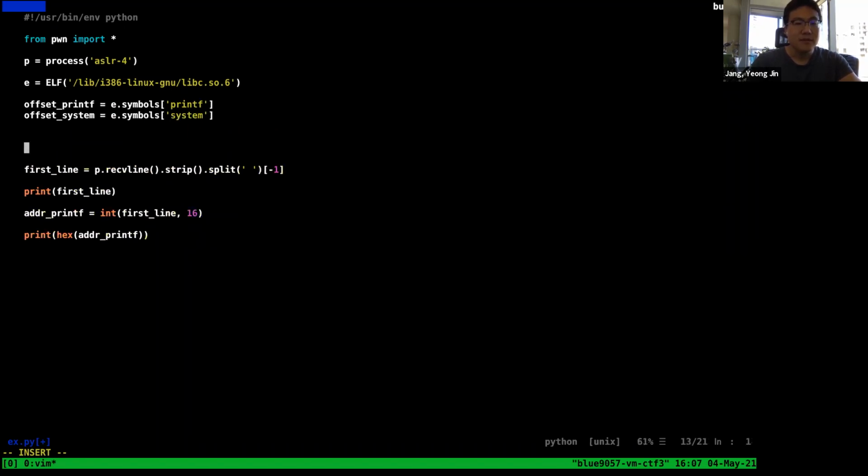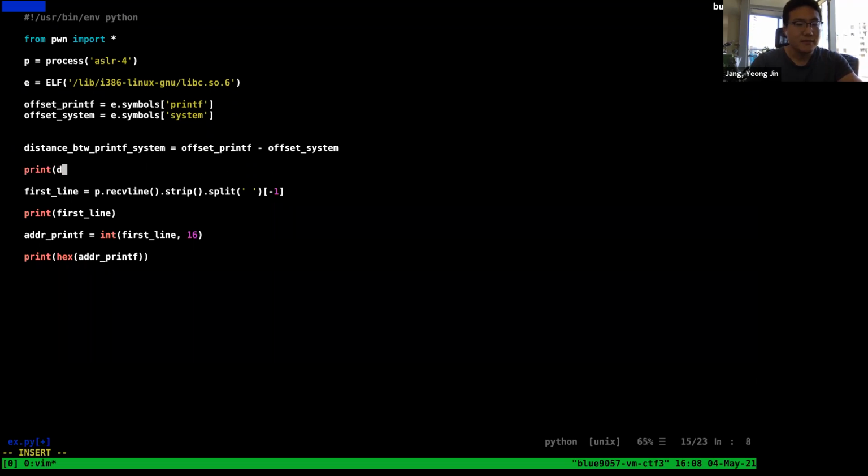And what we will do is the distance between printf and system is offset printf minus offset system. And then let's print the value.